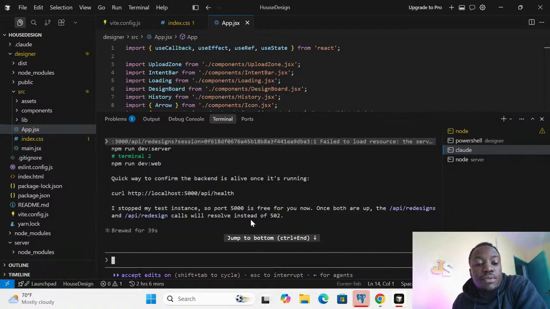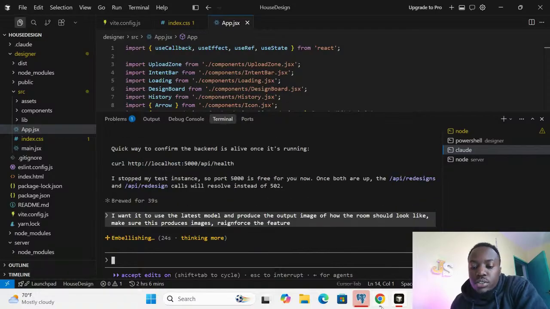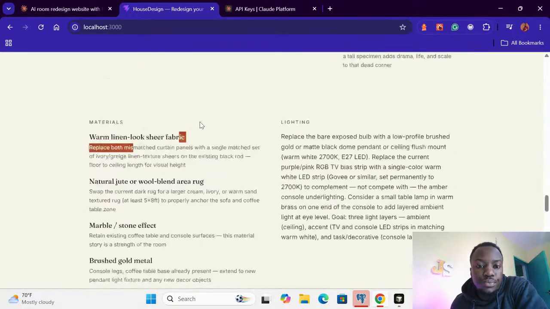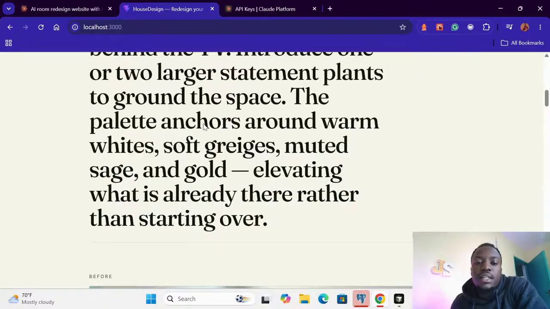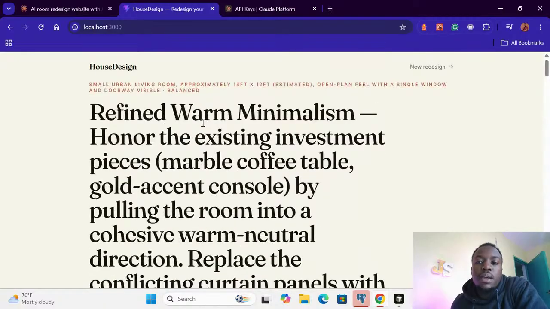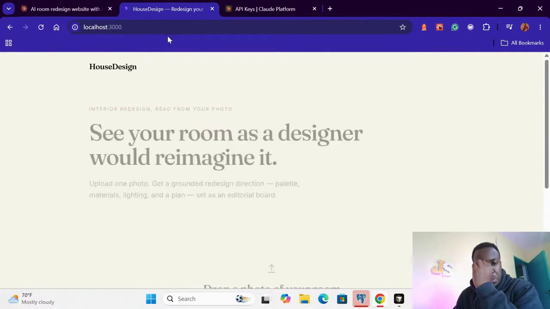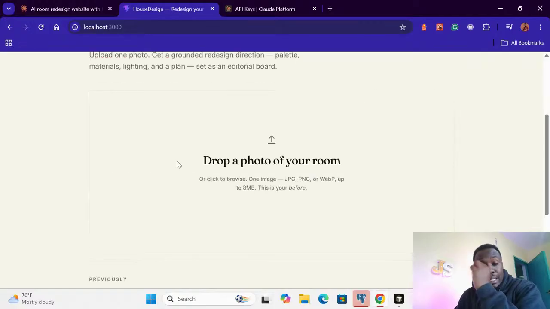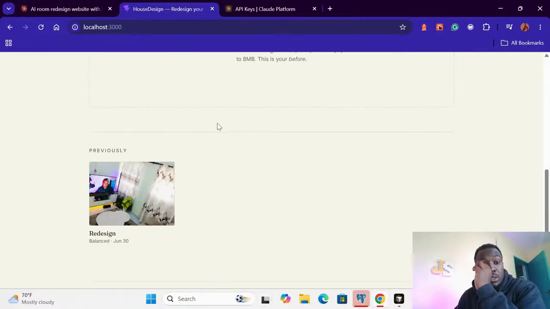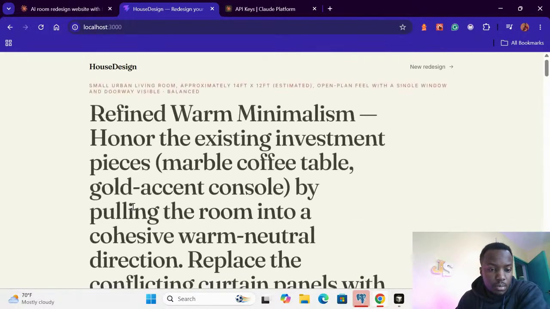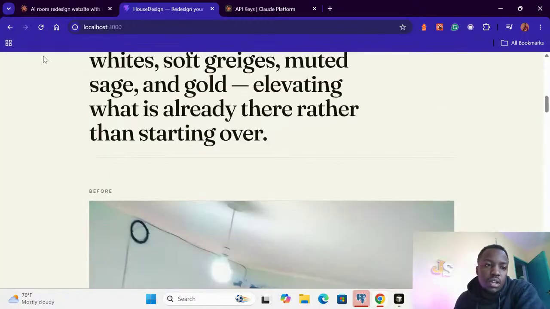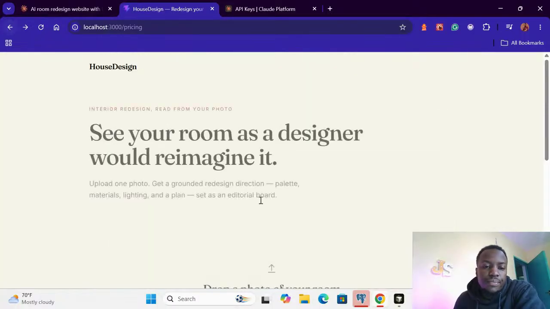So this is AI. In case you just joined, we are expecting to upload an image. Okay, you can see this is a previous design. Oh, okay, that's cool.